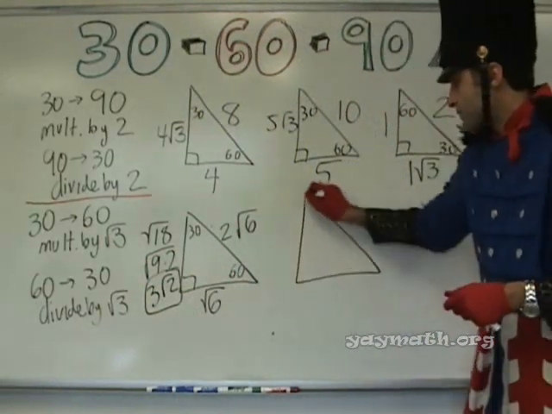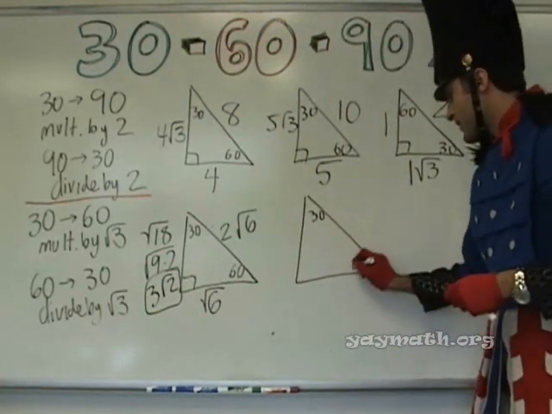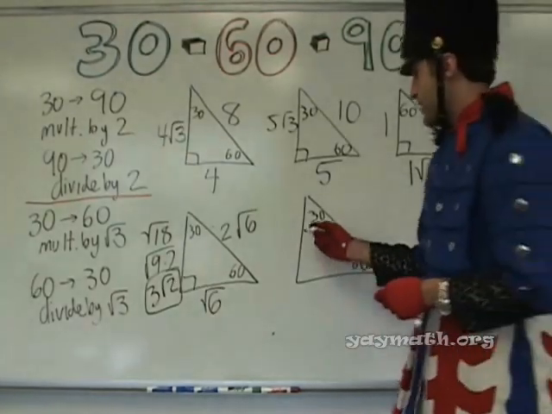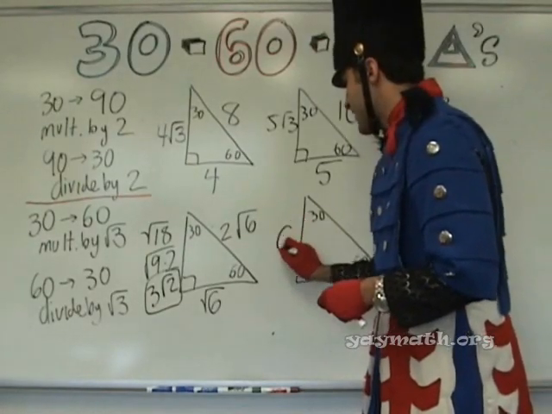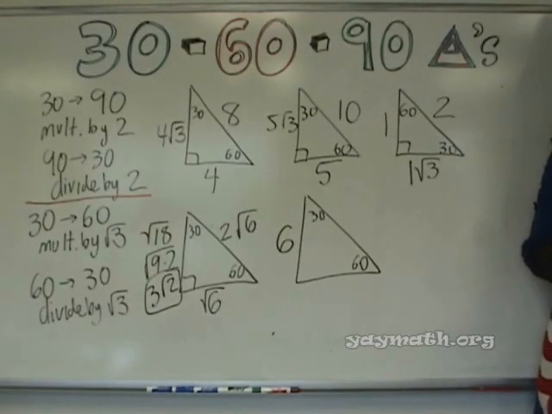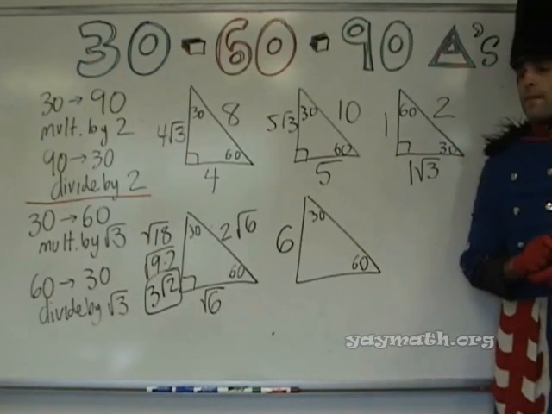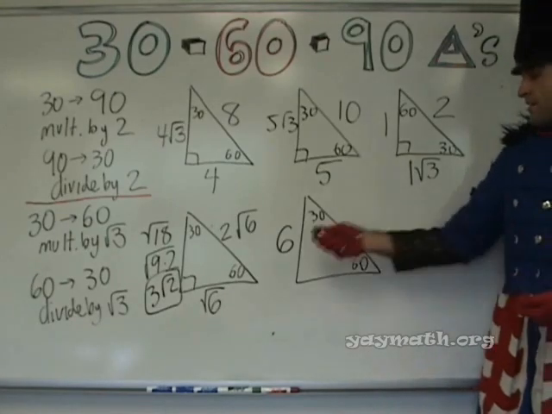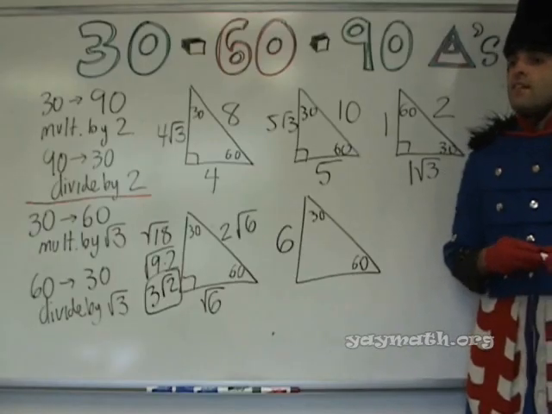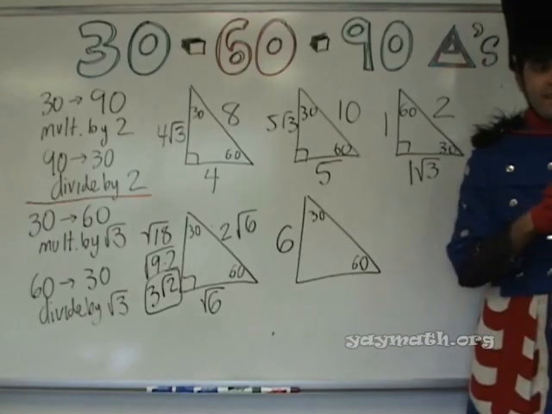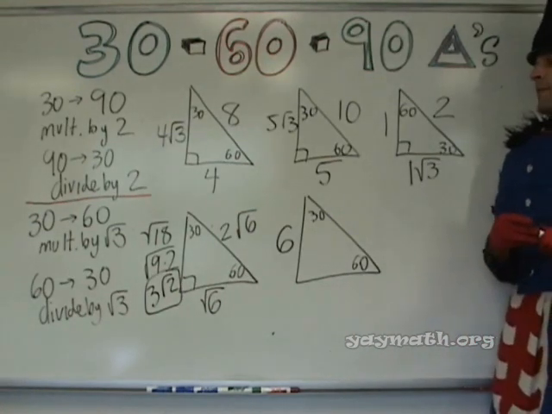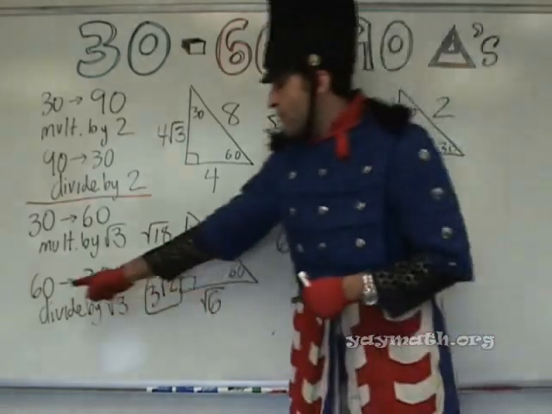Here's another one. Now, let's get into it. What if I had the 60 side given is, let's say, 6. Alrighty. 60 side given is 6. Now, where should we go from the 60? Should we go from 60 to 30, or should we go from 60 to 90? 60 to 30, because 30 is the place where we want to start always. So I wish there was a rule from 60 to 30. Oh, but there is.